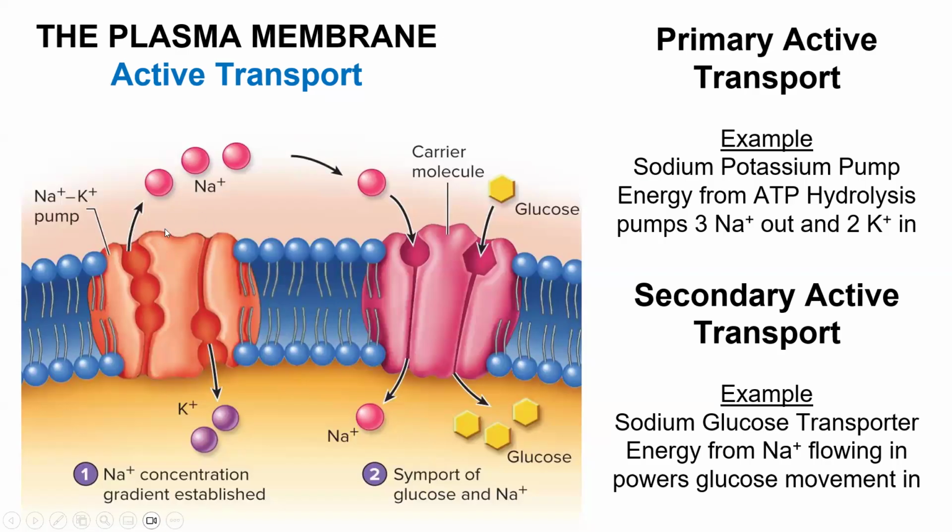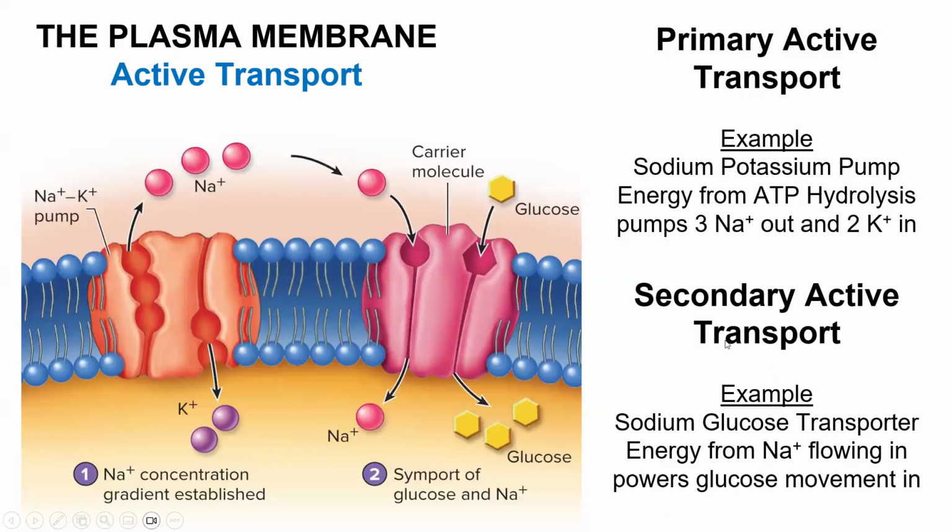In our primary active transport example here, we're utilizing ATP. So ATP hydrolysis, if you remember that from our last chapter. Hydrolysis breaks that bond between our three phosphate groups. So we're going to break a phosphate group off so we have energy available, and that's going to power this pump to pump sodium into a higher concentration, and pump potassium where there's already a high concentration.